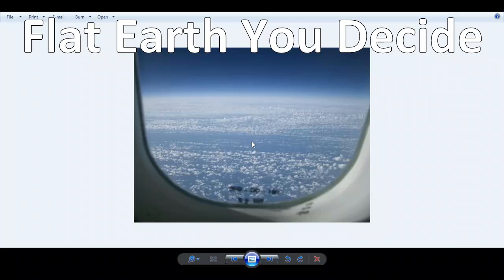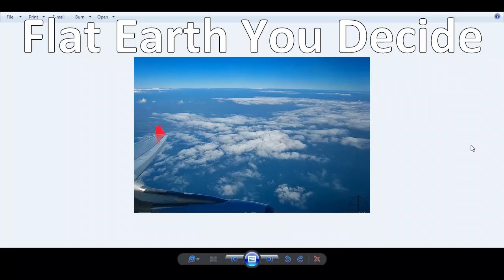This is somebody who took a picture out a window. This is another picture taken from somebody's camera outside of a jet. As you can see, there's a little curvature. You can see that the clouds actually do bump up a little, but for the most part it's pretty solid. That's how we imagine the Earth to look, whether it's a dome or flat. A little raise here and a little raise here as the clouds touch it, but notice something.